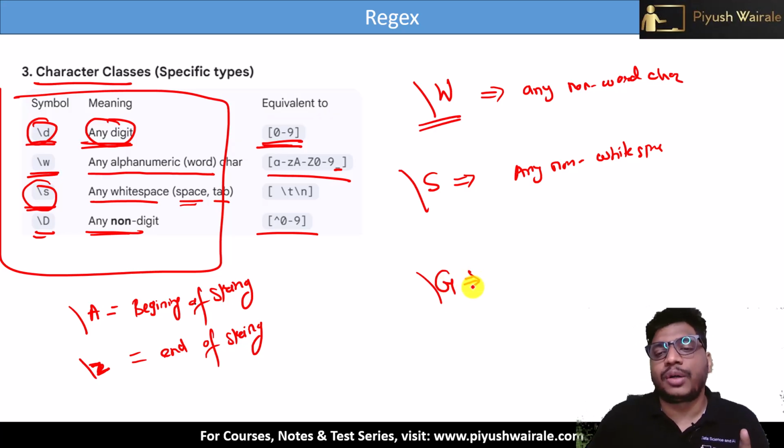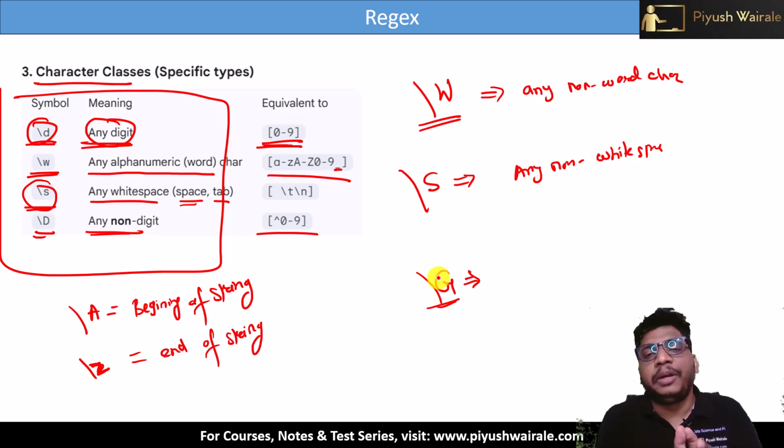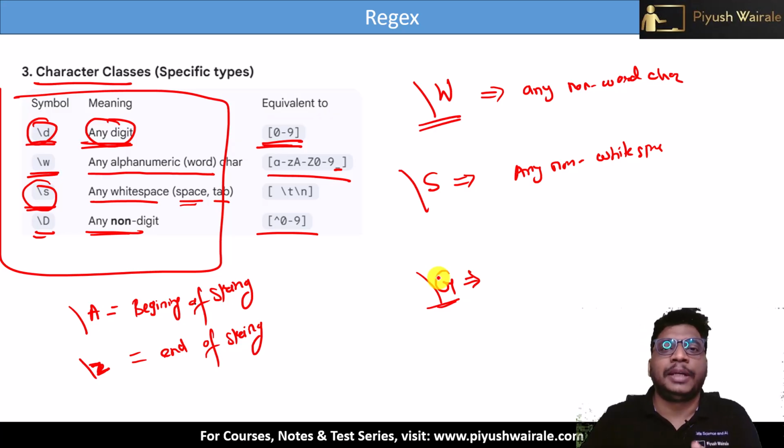Now what is this used for? If I want to match two patterns, then we can use slash capital G here, right? We try to match after completing the first pattern. So we can say we have matched the previous pattern, and now we want to match this particular pattern.